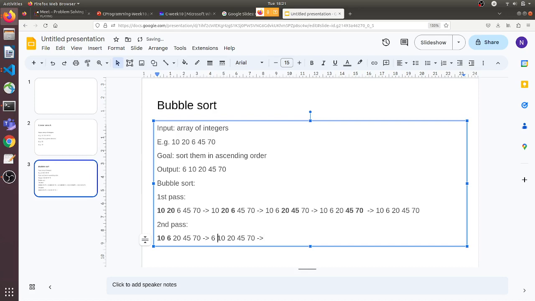Then next two elements, 10 and 20, will be compared, but they are already in order, so no need to do anything. No swap will happen here. Then in the third step, you are going to take 20, 45, compare them. Still no need to swap.